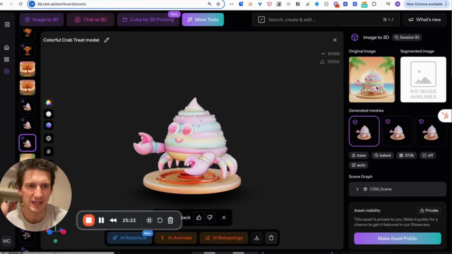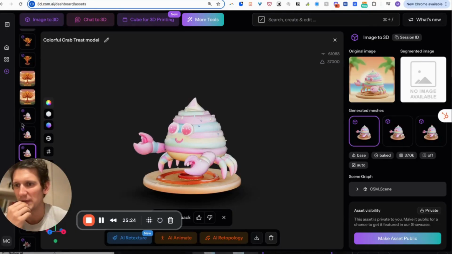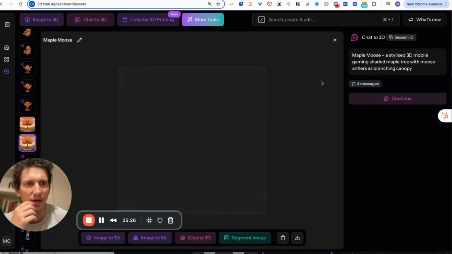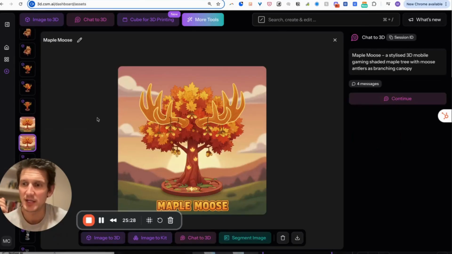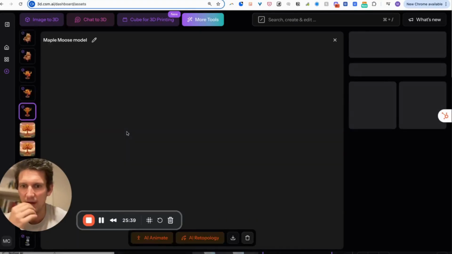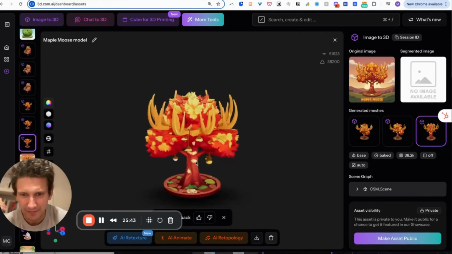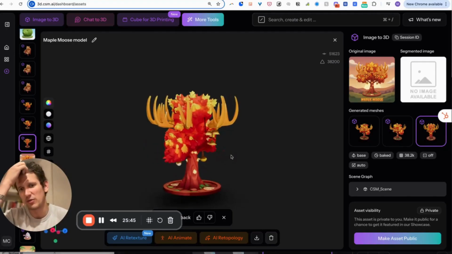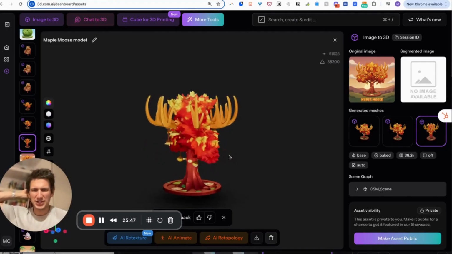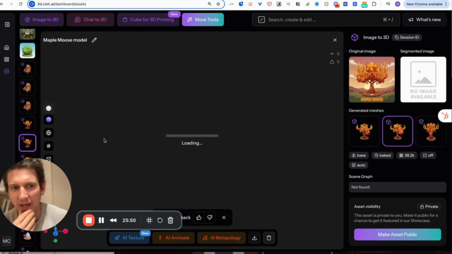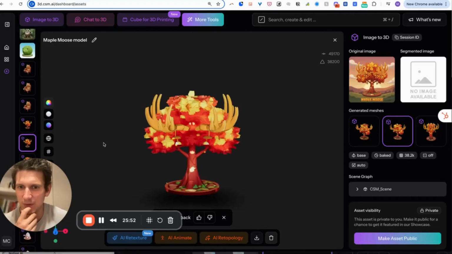This is our rabbit again. I think we saw him already with the platform. This was an alternative crab cake, because I needed to do a different crab cake. And he's lovely. I think he's worked out beautifully. But again, he's got this platform. Again, you might go back into here and say remove the platform if you want to do something nice. This was quite a nice one. A maple mousse tree, very Canadian theme. Now, this is typically the kind of style that wouldn't work particularly well with image to 3D, because it's essentially a 2D aesthetic and you would need that to be shaded for it to work well.